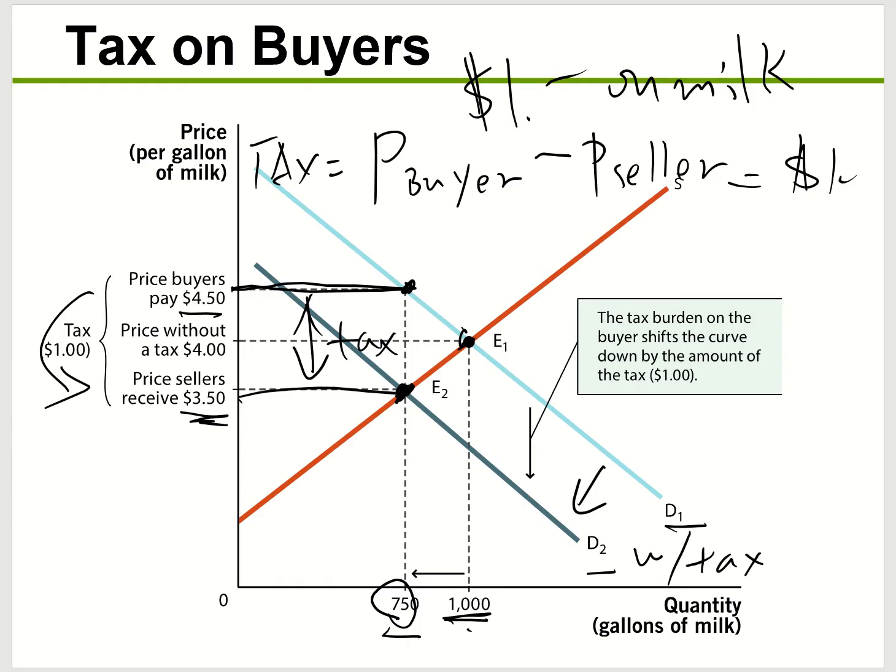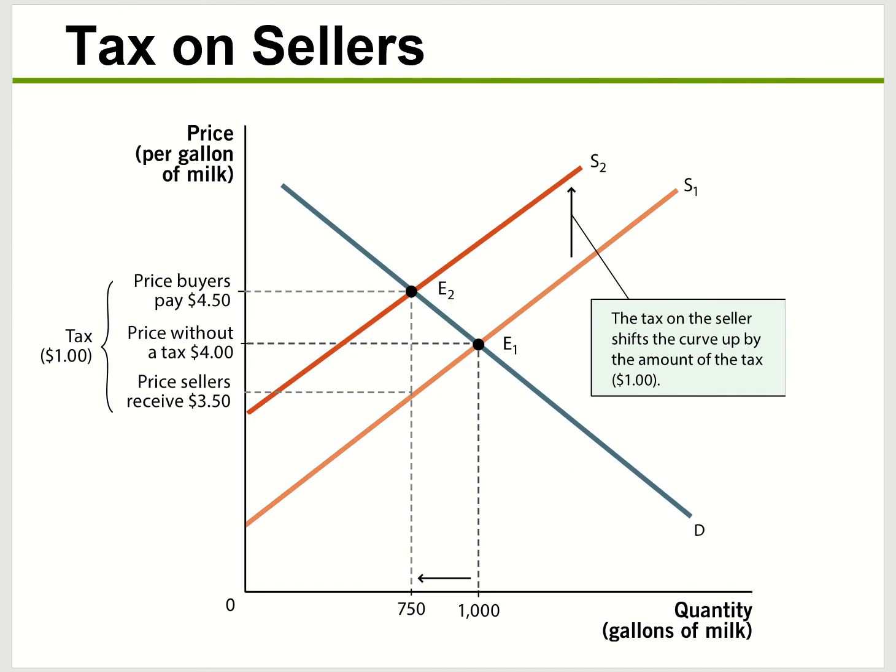Okay, so how much tax did each person pay? All right. Now, if you do the tax on the seller, that will push your supply curve to the left, and then again you have a new lower transaction, 750. Buyer price on the demand curve is 450. Seller price on the supply curve is 350. So if you do the math on this difference here, the buyer tax incidence will be 50 cents. The seller tax incidence is also 50 cents. So it's like nothing changed, right?